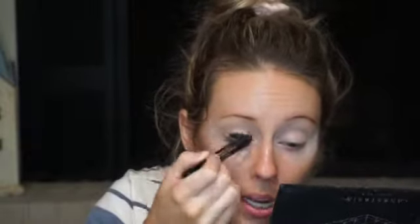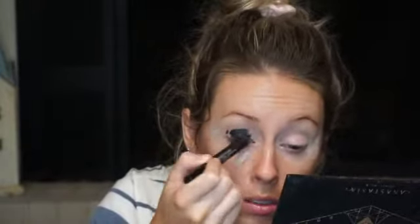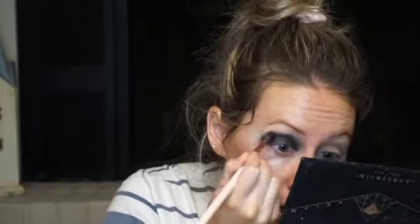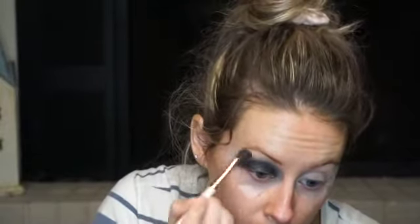I'm going to put a black base because I've seen a lot of YouTubers who will typically do a darker eye look. Oh my gosh, this looks insane. Then they will blend it out. This way it's giving you a dark base, so you can put shadows over it and they'll really pop. Don't judge until it's done, because there's always a time period where you're like, holy cow, is this going to come together? I don't know how I'm going to make this work. And then it always ends up working.